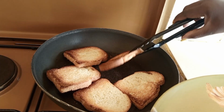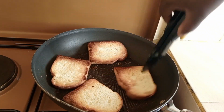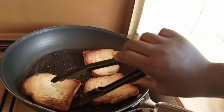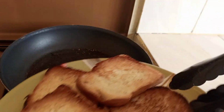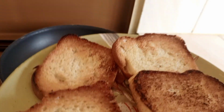Since they are overcrowded, let me remove this. By the way, this was just a small bread. I think it cost 50 shillings. And if I was to buy breadcrumbs, I would have spent more.